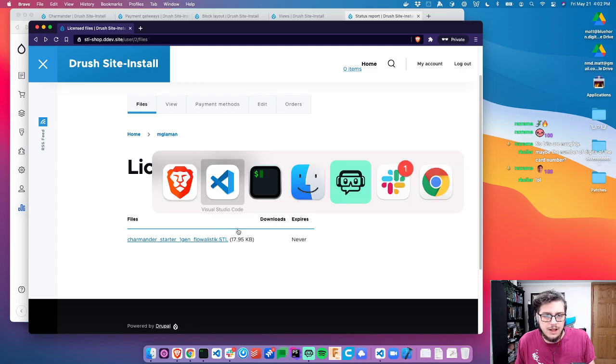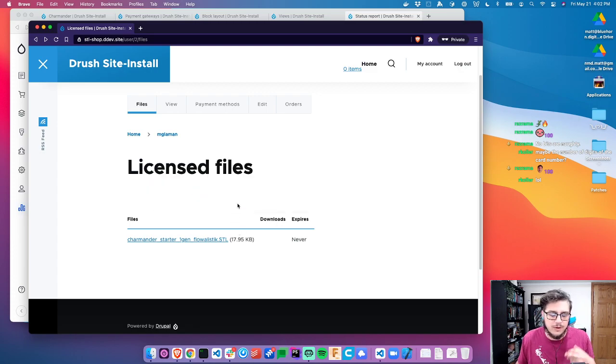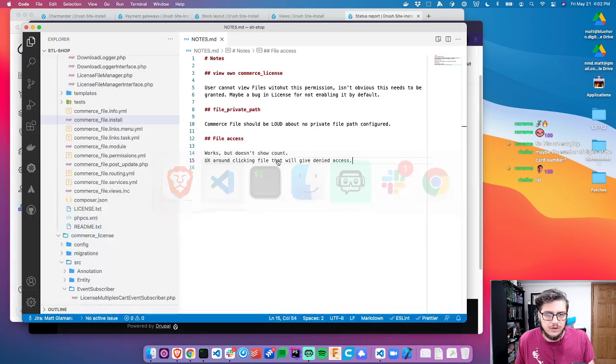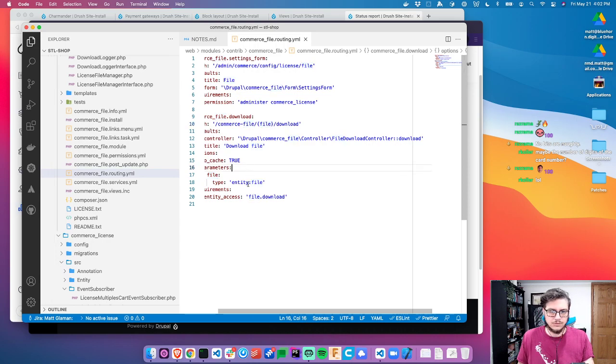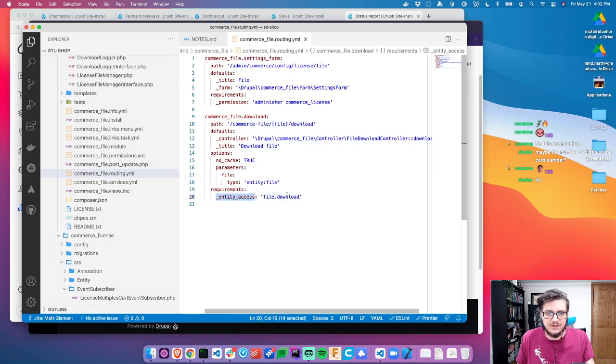Like maybe that could be one for Drupal core. No. So file one download. Let's even look at that right now. So argument entity access of file.download. So maybe it's Drupal core just throwing that 403 denied, when really we should do some kind of redirect.